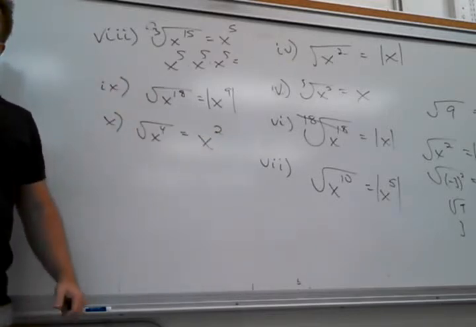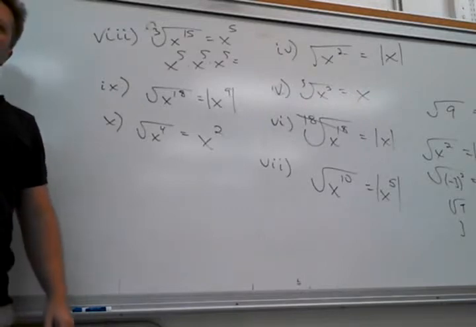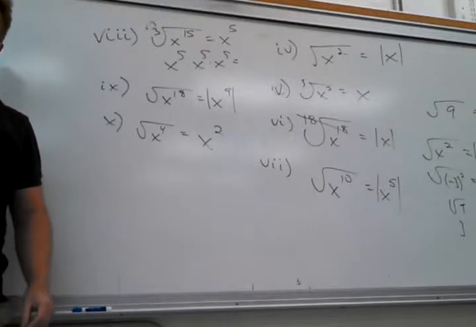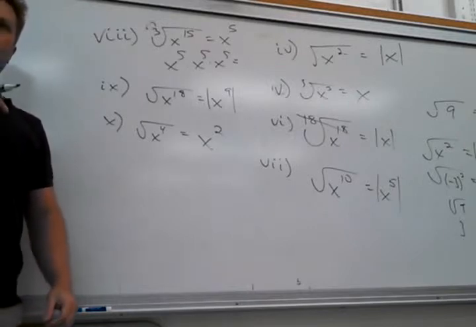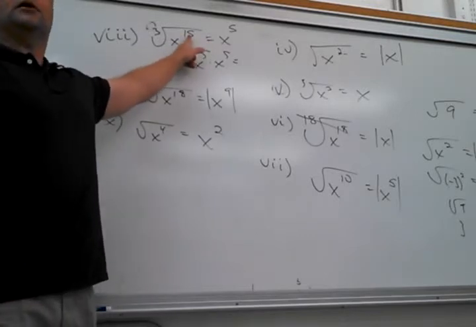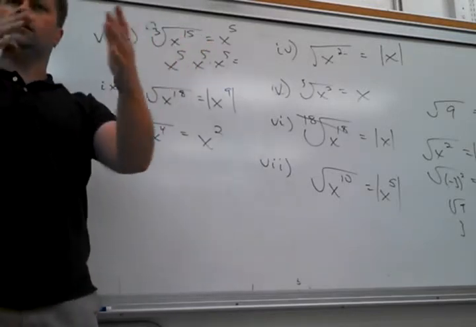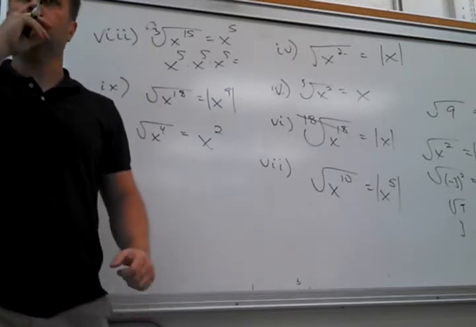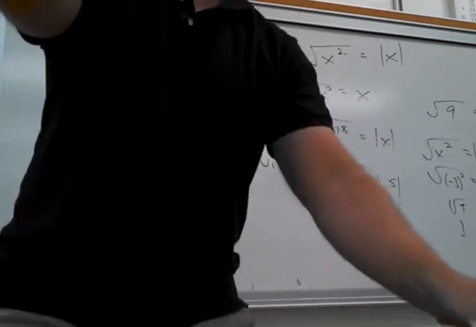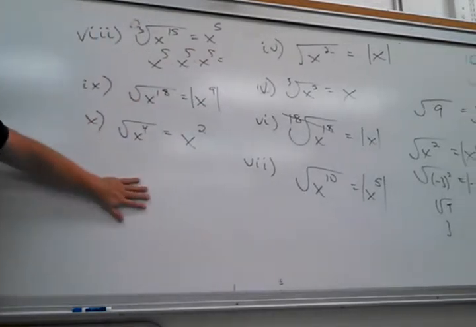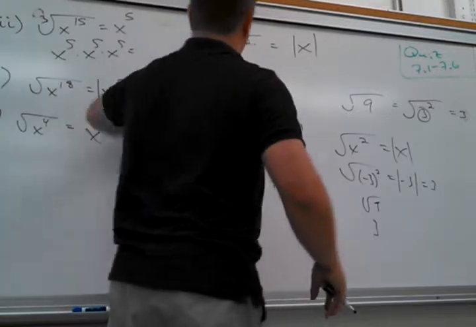Yes, sir. What if you had x to the 7th power? Would you even be able to do that? How do you mean? Like x to the 7th power instead of always an even number. You get what I mean? Like a prime number. I didn't use an even number there. No. Right now, we're just talking about if they go in evenly. Of course, we're going to slowly build to how do I handle it if they don't go in evenly, right? We're not quite there yet. I appreciate the question. That's a beautiful question, but I don't want to go that far yet.